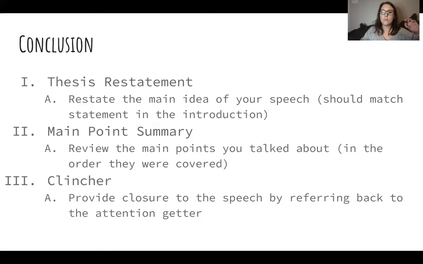And then your clincher is the closing of your speech, the thing that wraps it up in a bow for your audience. And it needs to refer back to that attention getter. So if your attention getter was a story and you stopped midway through that story and said, we'll come back to that, at the end of your presentation, you need to come back to that story and say, I told you this story at the beginning, and I bet y'all want to know how it ends. And then you wrap it up. Or if you asked a question as your attention getter, you might want to answer that question, right? So there needs to be some sort of clincher, but it needs to refer back.